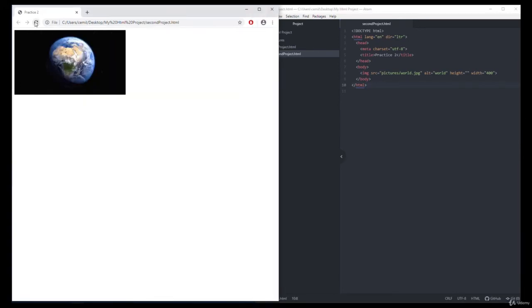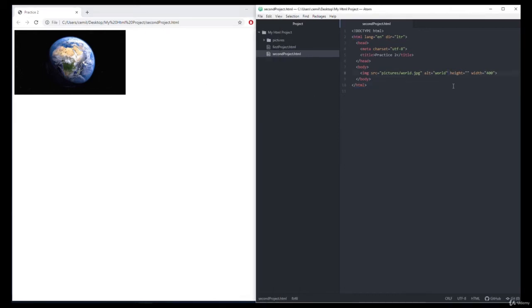Excellent. So now another attribute is the title. Of course, this title is not the title tag that we saw before. This is the title attribute. In this attribute, when the image is hovered over in the browser, a bubble appears with whatever we want to write.